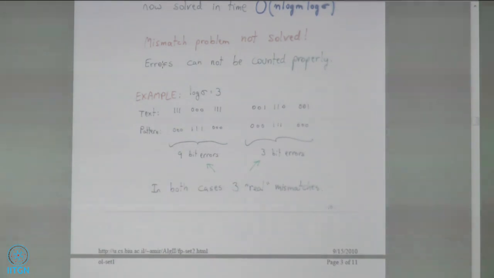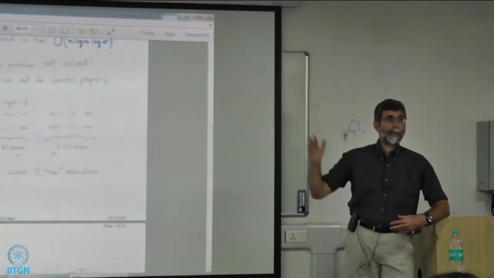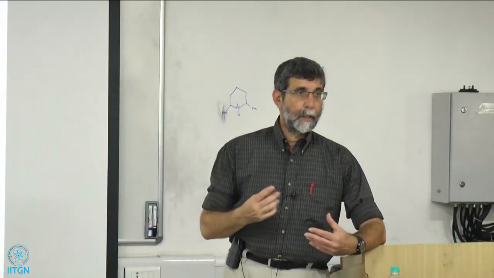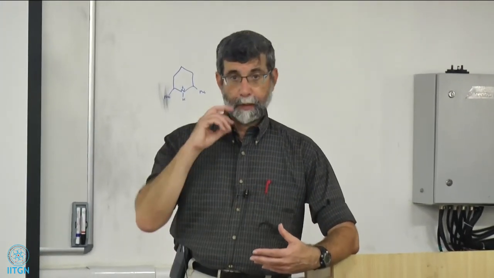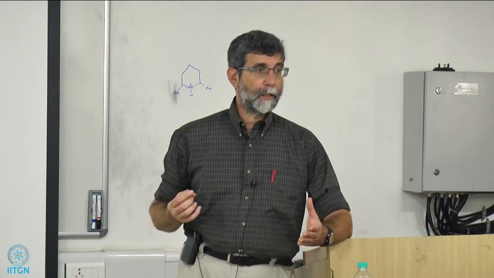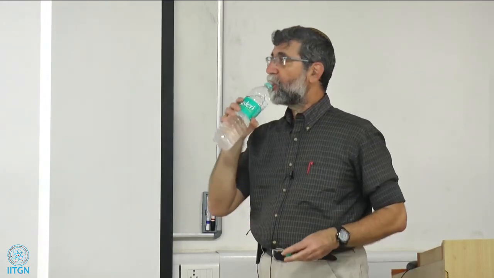Our binary alphabets, the number of errors it's going to give us is between X and X times log sigma. Because it could be that every error generated log sigma errors, and it must have generated at least 1. It could have generated anything in between. So we do not have an exact measure of how many errors we have. And so, who spoke about errors before? But since now we have a tool that gives us errors, all of a sudden we are greedy and we say, well, we want to count the errors as well. So let's see what is the solution here.